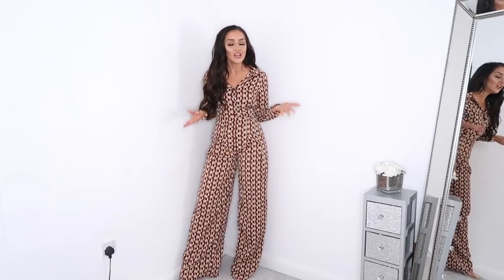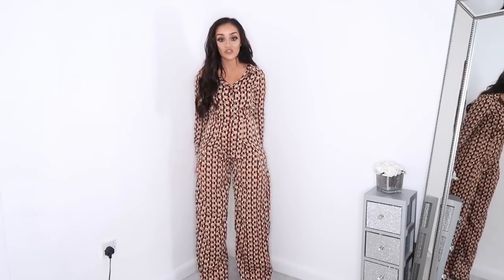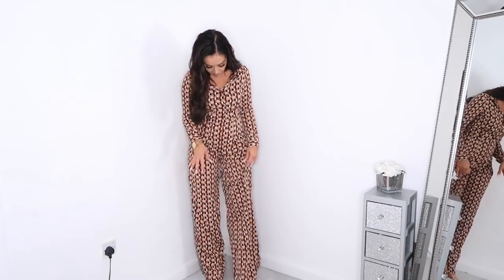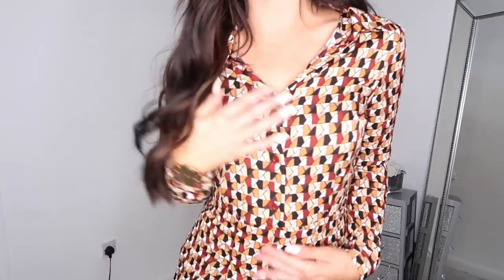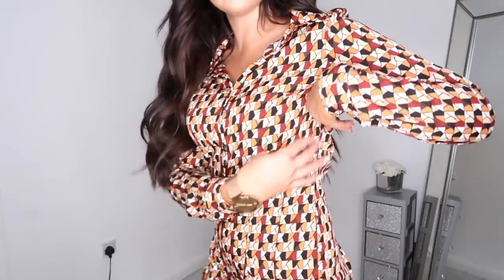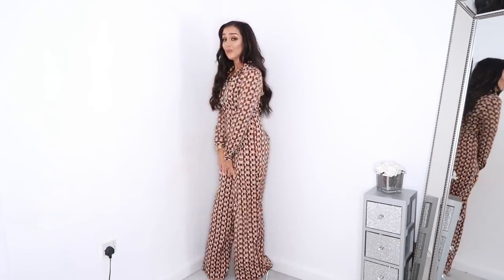I'm so impressed with the fit of this jumpsuit — it's honestly probably one of the nicest-fitting jumpsuits I have in my wardrobe. I got it in a size six. It fits beautifully on the sleeves, fits really nicely on the body with no issue with long body fit. The only little thing is it's quite long in length, but with heels on it's not too bad. Pretty Little Thing have done a really good job — it's buttoned up with a zip, which gives it a really nice snug fit. Massive thumbs up.